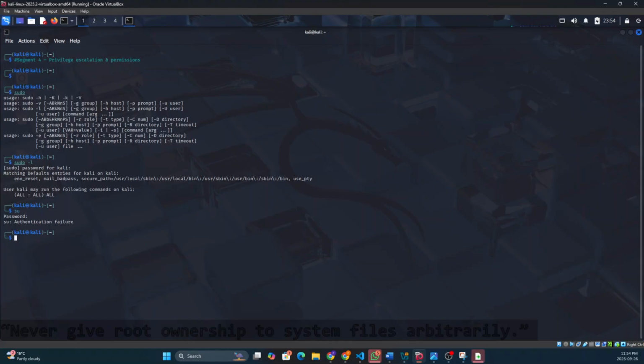Once I'm done with that, and if I want to switch from being a sudo user, which has privilege or administrative access, I can use su to switch to the other user's account. To create another user's account, you're going to be asked to put in a password. Because I do not have another user on the system, you see authentication failure, because I did not create any user at all. So I just want to make that clear to you.